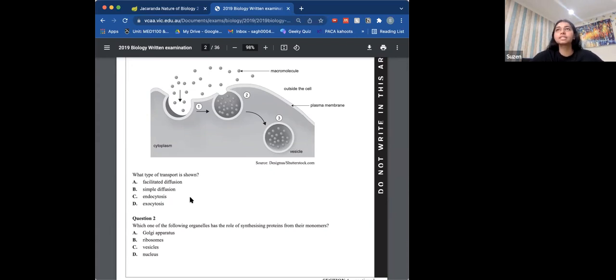So first of all, what are the monomers of proteins? The monomers of proteins are amino acids. So it's asking, at what organelle do amino acids join together to form proteins? It's a step in translation. I'm not sure if you guys have looked into transcription and translation just yet, but where does translation happen? Translation is how proteins are produced. So what organelle synthesizes proteins?